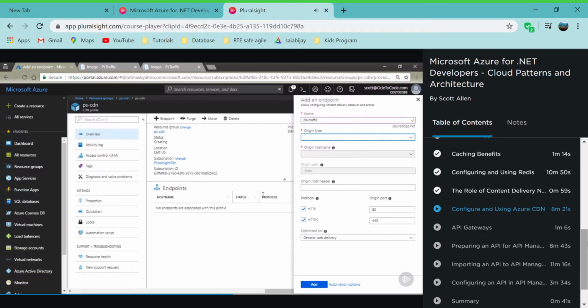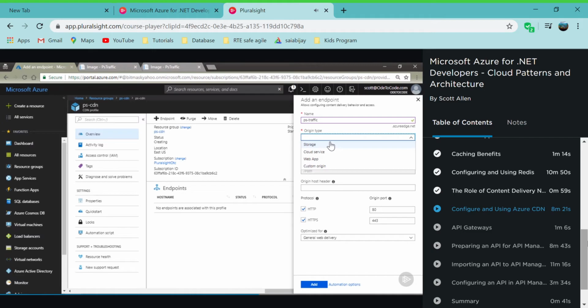In order for the CDN to turn around and make that request to retrieve my content, I have to specify the origin host name, but first the origin type. So I can select an origin type of storage. For that scenario, what Azure CDN will do is turn around and go to my storage account into a blob storage container that I specify and load all of the content that it needs from that location. This is a great option to use if you have a build and release process that can take all of the static assets that you want in the CDN and push them out to blob storage.